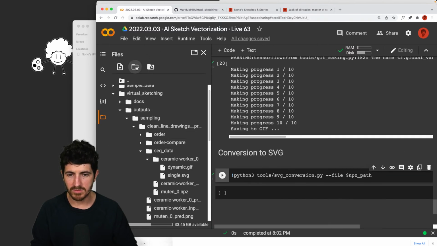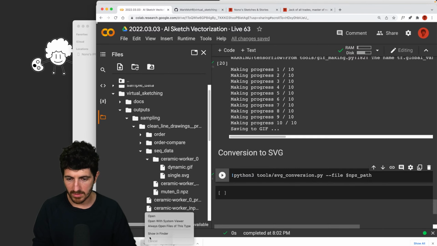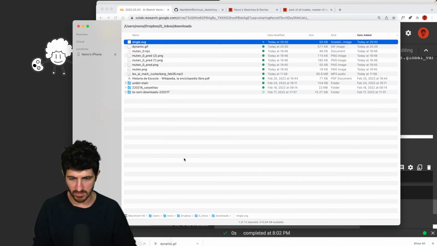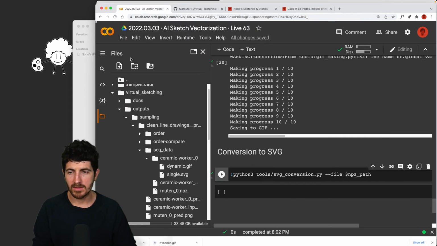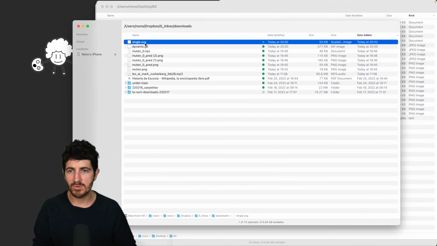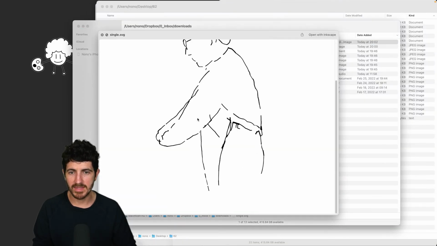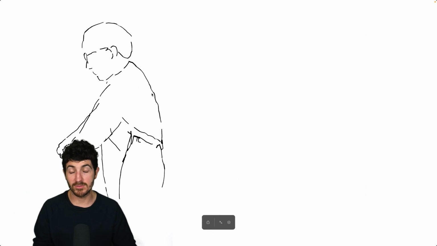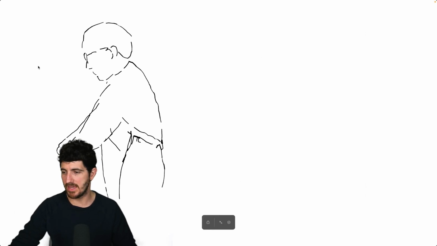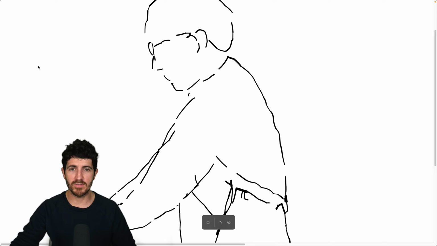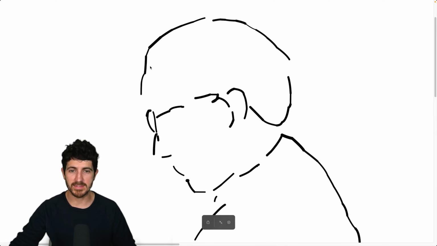Let's see if this worked. SVG, single dot SVG, because we didn't specify a mode. Nice. All right, so now we're talking. So this is a vector version of my hand sketch.